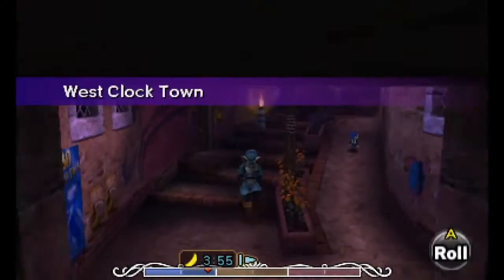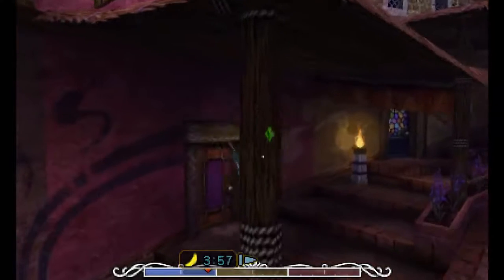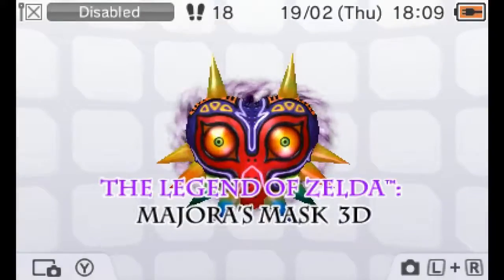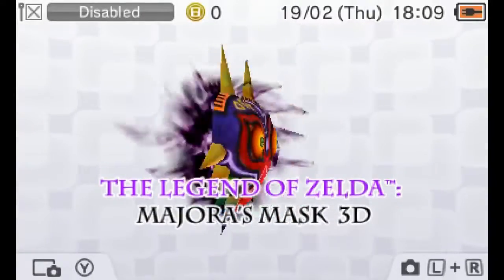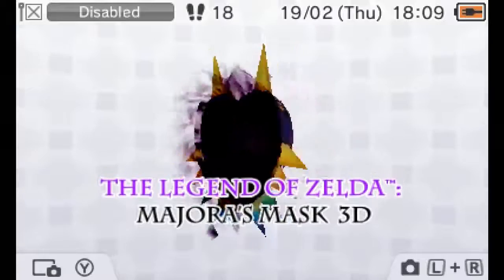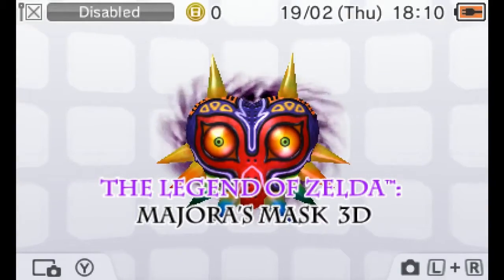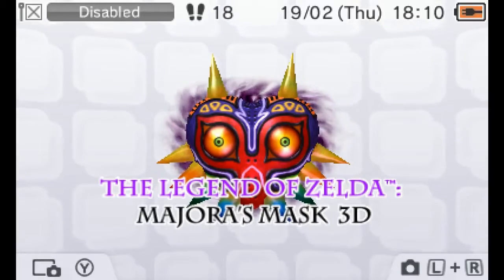Right, fellas, we've arrived in Western Clocktown at night here. We're going to try going into this shop here, okay? Right. Oh dear, wait, what? It's all stopped, old chap. What? Oh my word, it's a game crash. Yeah. We have crashed Majora's Mask, fellas. The entire game's this is an error glitch. An error has occurred, forcing the software to close. The system will now restart.